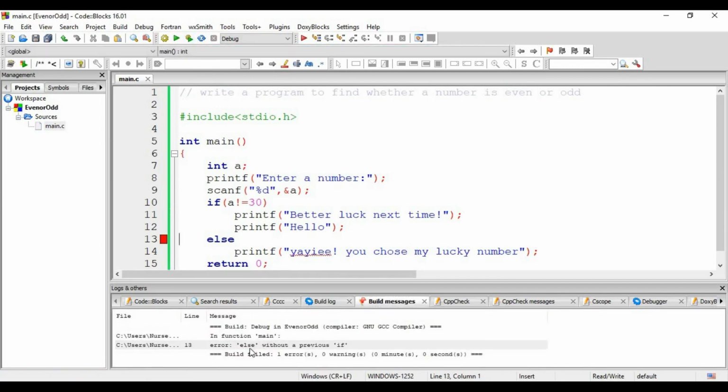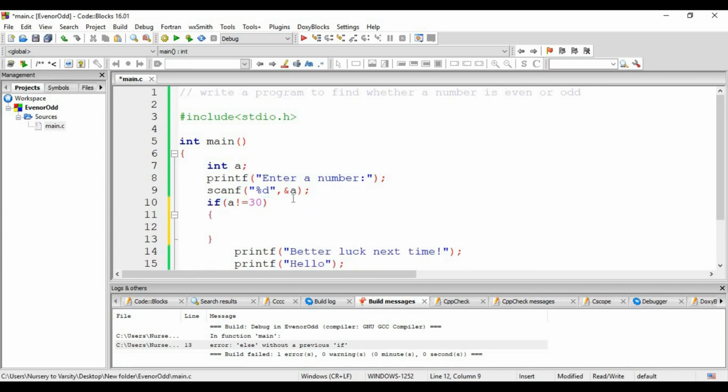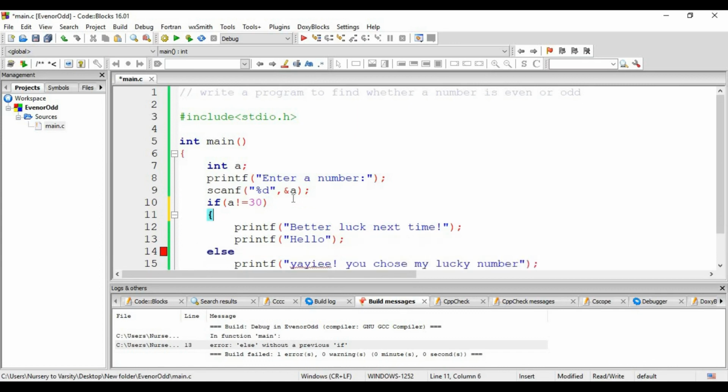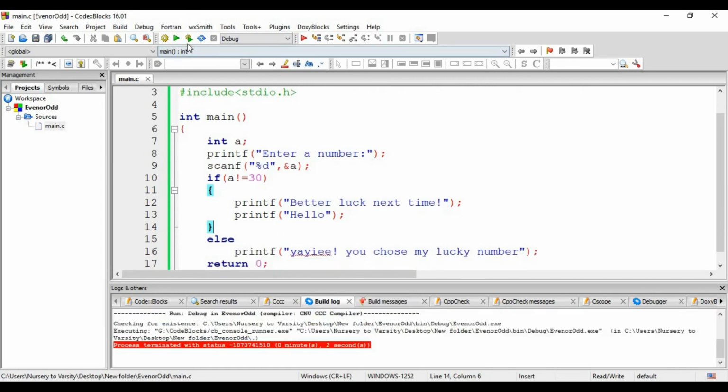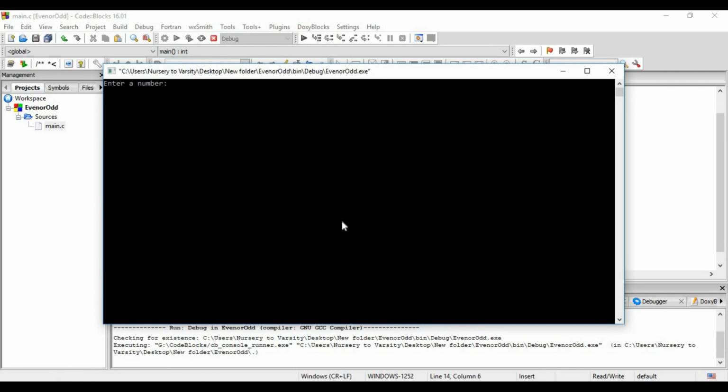See, same error, else without a previous if. It is not recognizing where the if was. To solve this error, we use the braces over here for the multiple statements. Like this. Now, if we build and execute this program, it will run without any error.